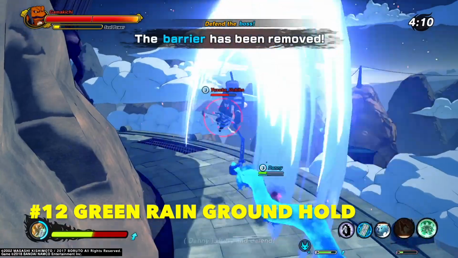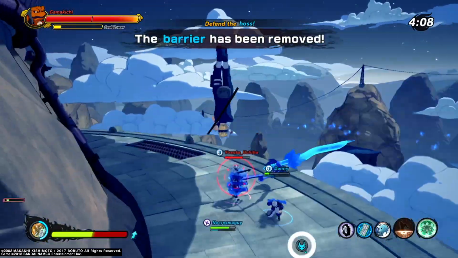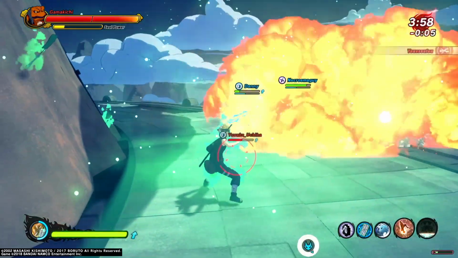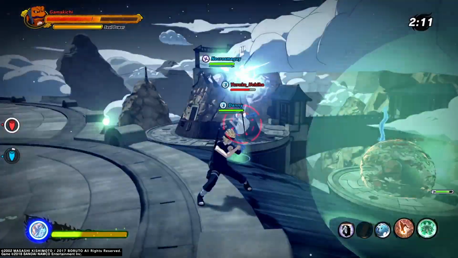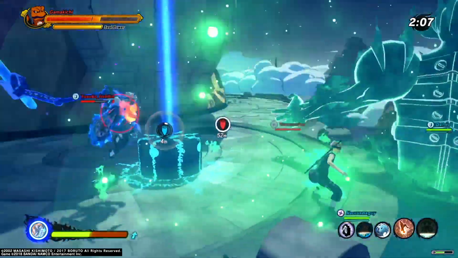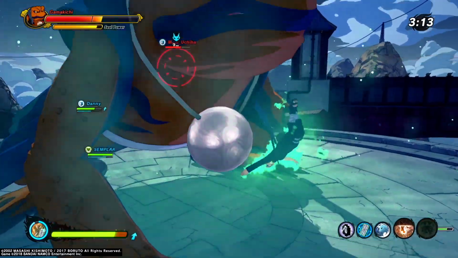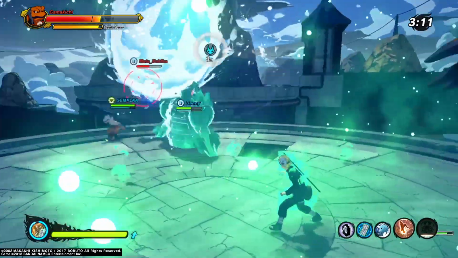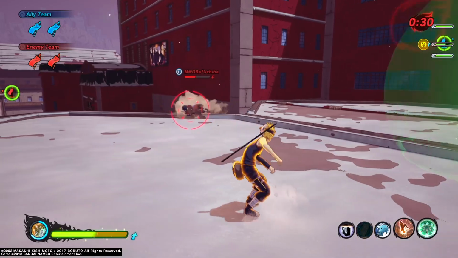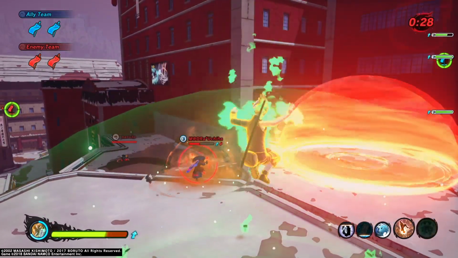Moving down the list, we have Green Rain Ground Hold. It makes you throw down kunai on the floor, which create half a sphere, inside of which both you and your allies receive healing, reduced ninjutsu cooldowns, and resistance. Recently, you also get super armor while this jutsu is active. This is kind of like an upgraded version of the Slug, as the area is bigger and even though it doesn't last as long, lasting around 10 seconds, it just comes with much more utility.